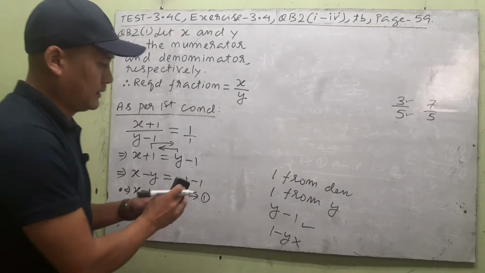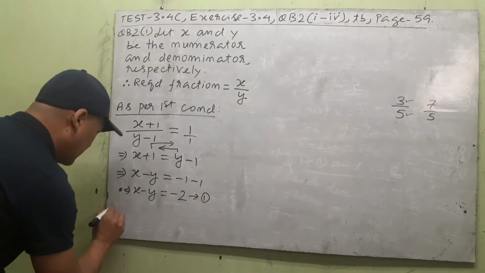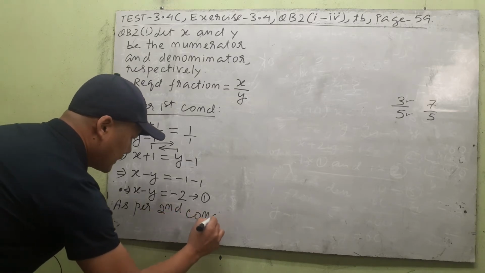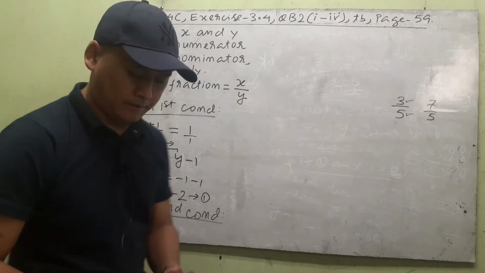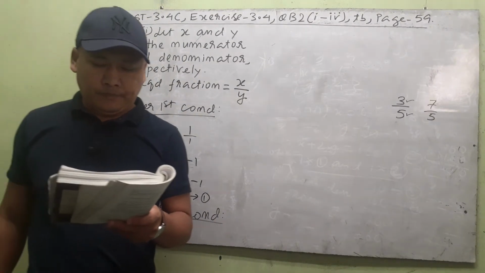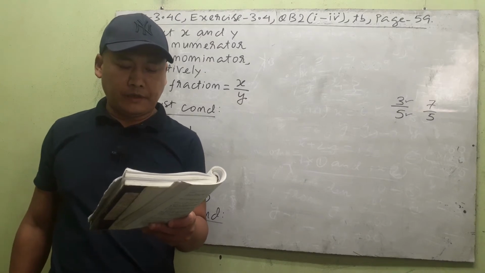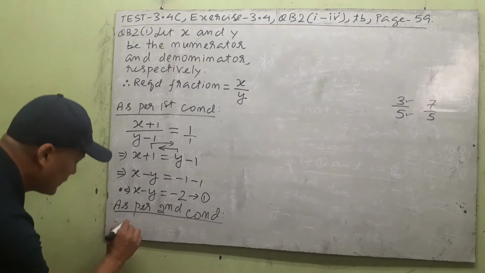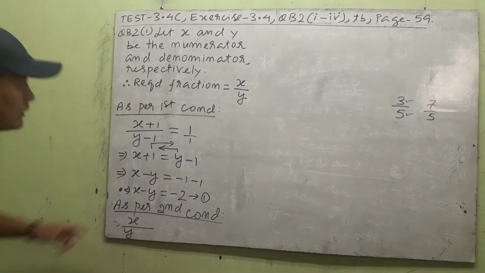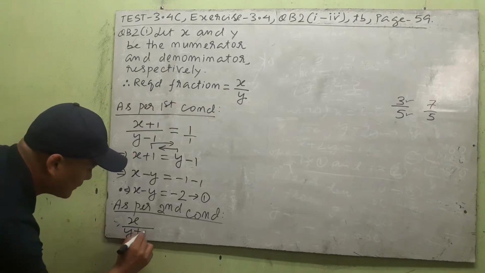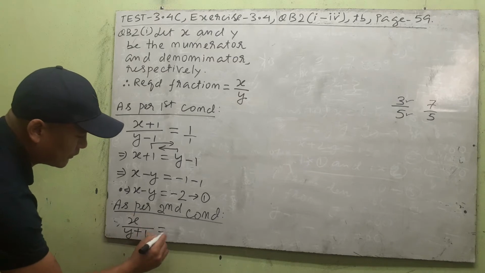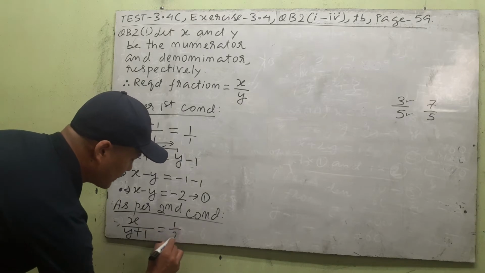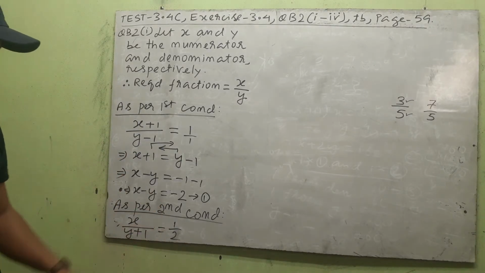Then here, as we go on, we're going to get the second condition of the question. Let's read carefully and find out. Second sentence, it becomes half if we only add 1 to denominator. That means original fraction is x by y, as you can see here. And if you add 1 to the denominator, the lower part, but do nothing with the numerator, so we are adding 1 only to the denominator, with no change in numerator, then we get a fraction equal to 1 by 2. The question is saying that.